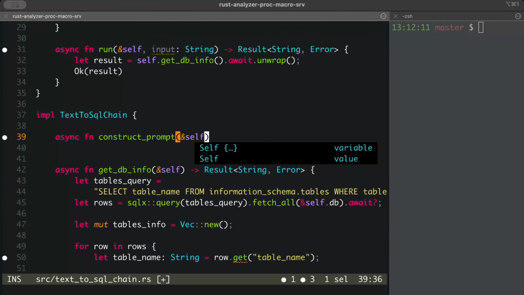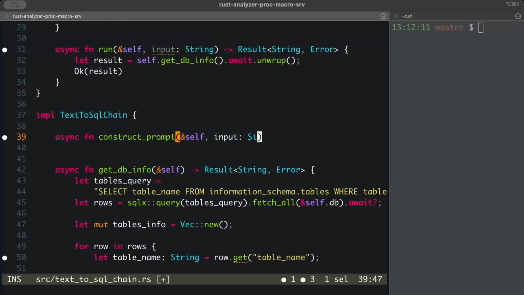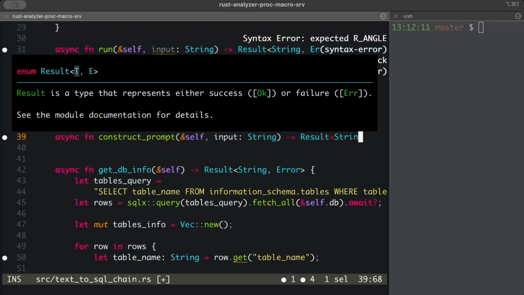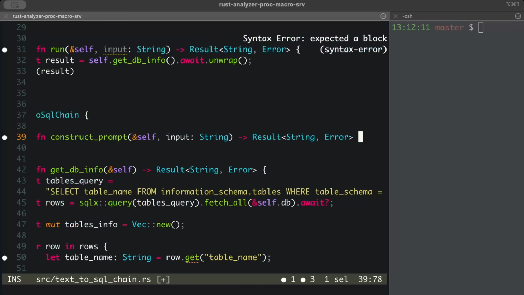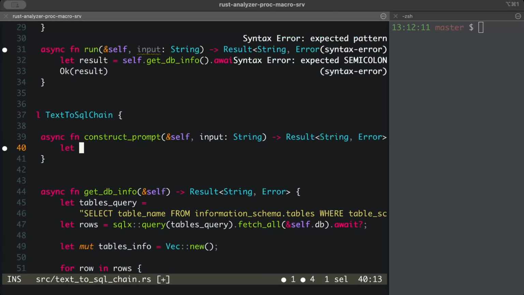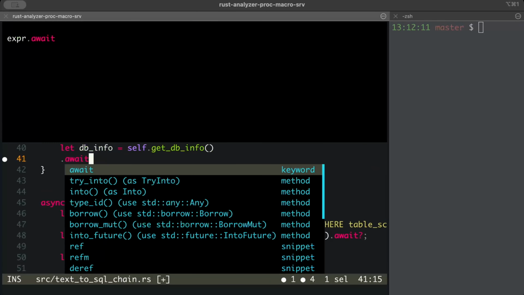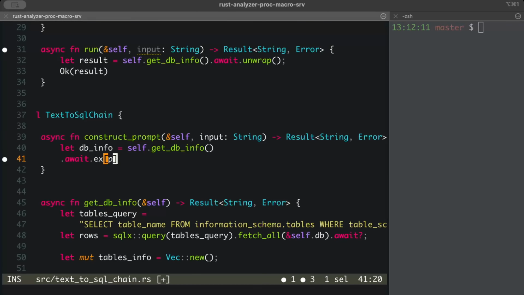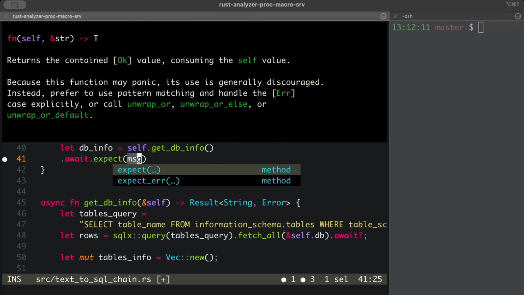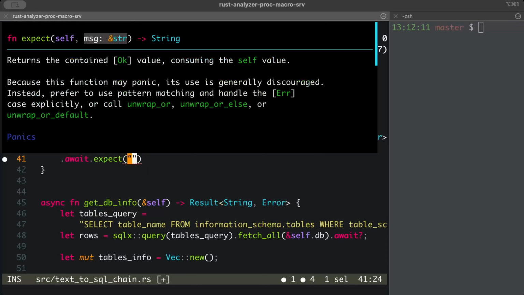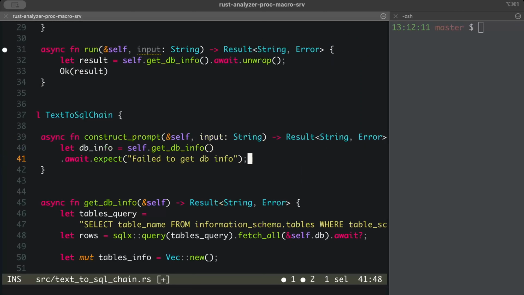So self, input string, result and string error, db info, self dot get db info, and await, expect, failed to get db info.